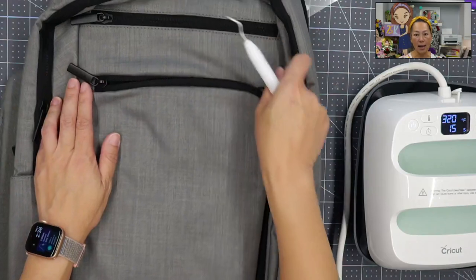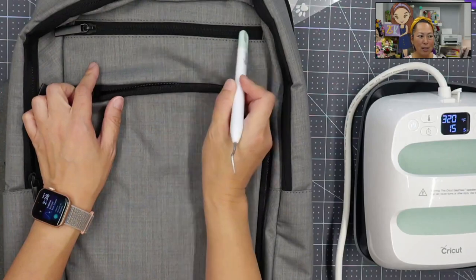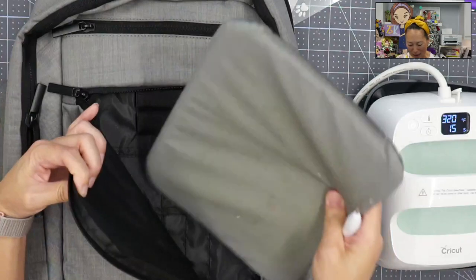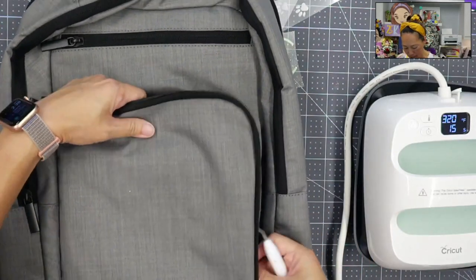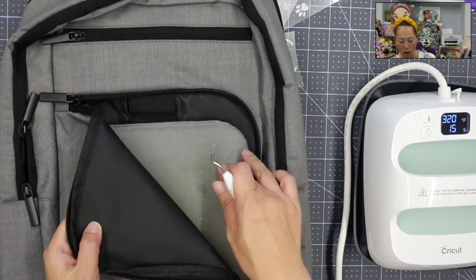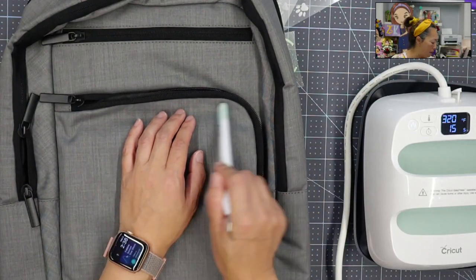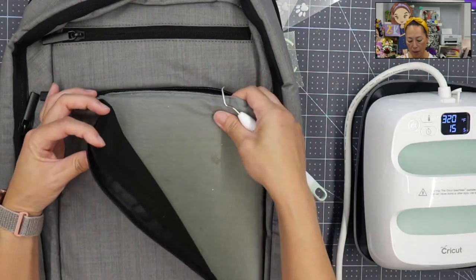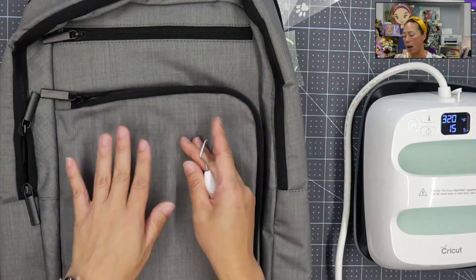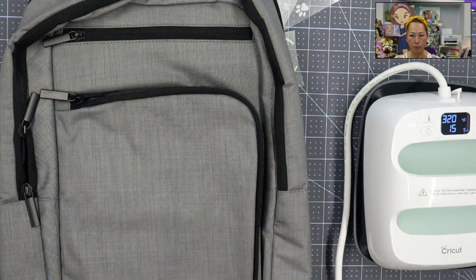We're going to do the exact same design as I did already for my daughter, but I'm going to use this space later to distinguish her backpack from my backpack, so that's going to be a surprise. All right, we know we're going to be putting the kitten stuff in here. So I just want to make sure that when I'm pressing this, it's on this. If I have any paw prints up here, I'm going to move this at that point to make sure that there is something behind there so that I won't ruin the material as well as letting it take the pressure.